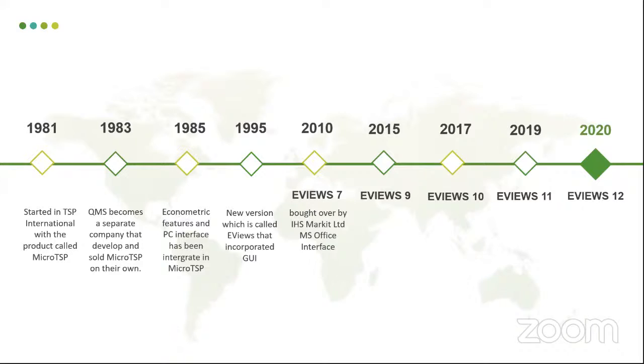And I believe I could say that almost every 2 or 3 years EViews will update their version, and each time they update their version they provide some new features that enhance the old features in a better way. So right now, in 2020, we get the latest one, which is EViews 12. So our objective today is to demonstrate to you what the new features in EViews 12 are.